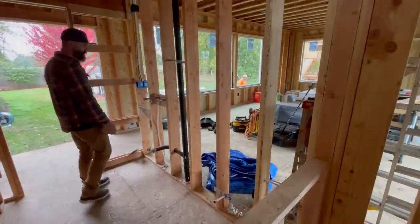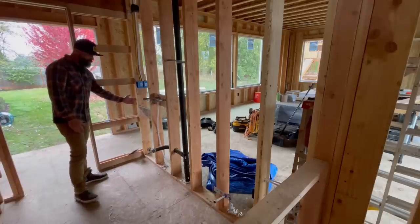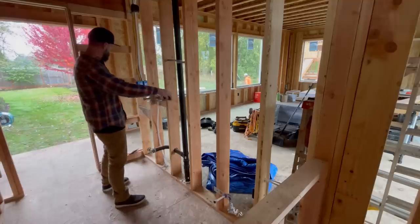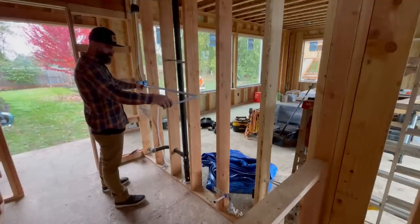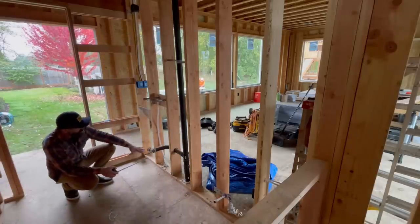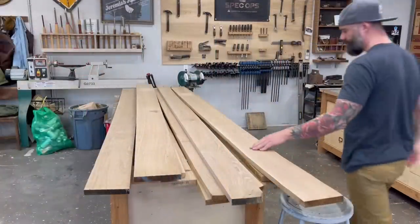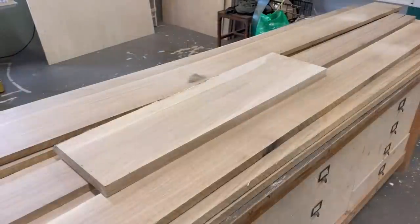This is a little addition we're putting on the side of our house that's going to have a bathroom, and I've got to make a floating vanity. The sink is centered at 26 and a half inches off of that left-hand wall. So I'm going to bring the bathroom vanity out 53 inches total, which will make that sink dead center in the middle of the vanity, and it's going to float off the floor. I've got to figure out all these dimensions and plumbing, and I decided to make the entire thing out of some rift sawn white oak.